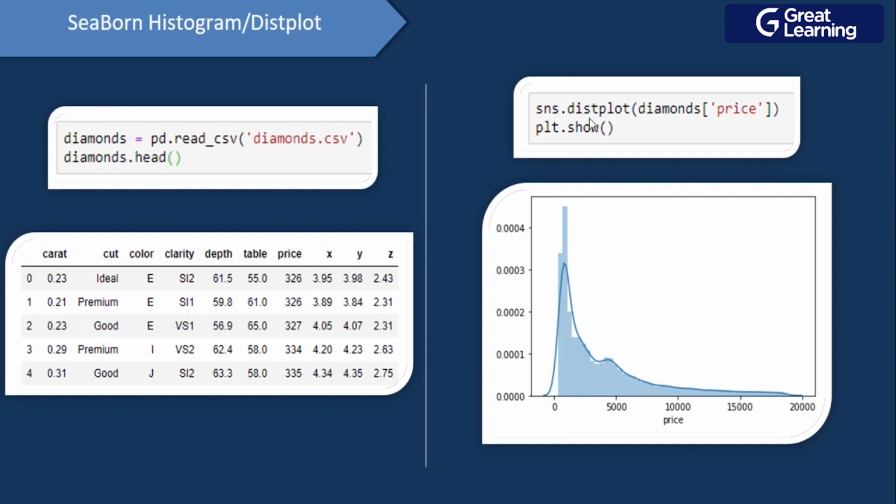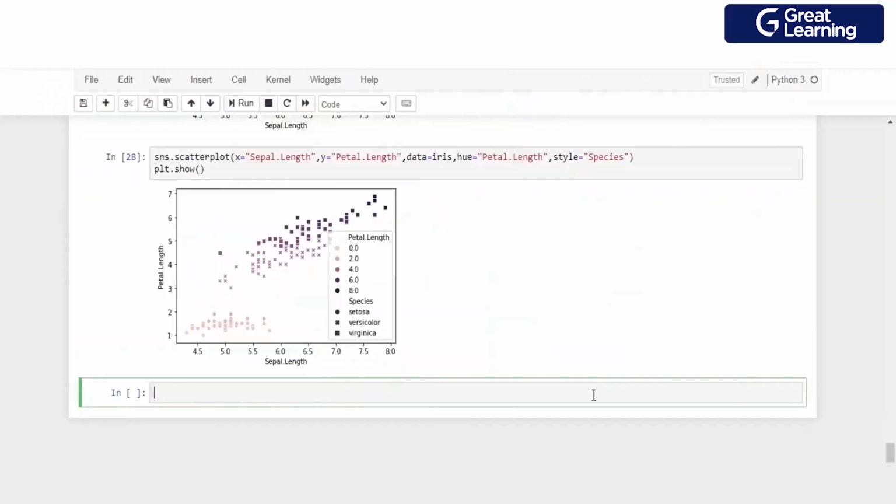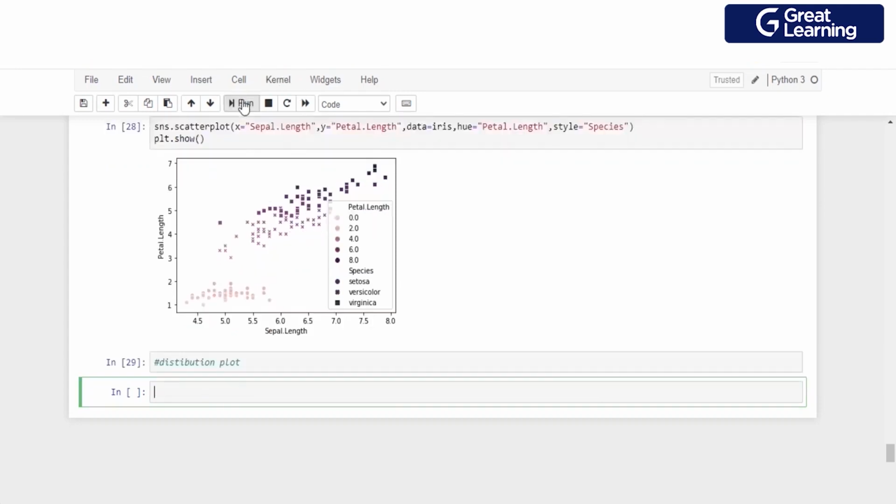We'll load up this diamonds data frame, store it in this diamonds object, and then have a glance at it. After that, to create this distribution plot, we'll use Distplot, and inside this, if I want to understand the distribution of the price column, I'll just pass it over here. So I'll have diamonds of price, and as you see, this would show us the distribution plot. As I've told you, the distribution plot is a combination of a histogram and the frequency curve. I'll just add this comment, distribution plot.